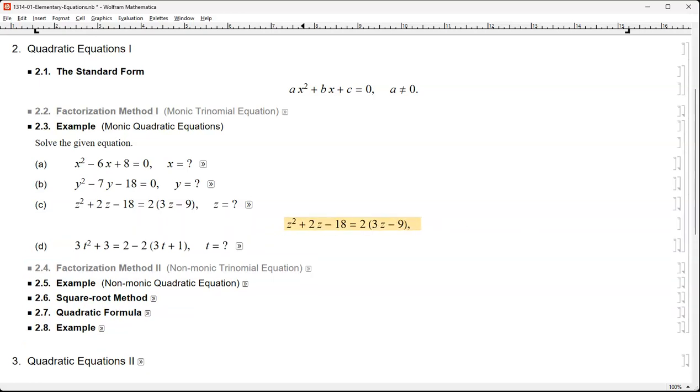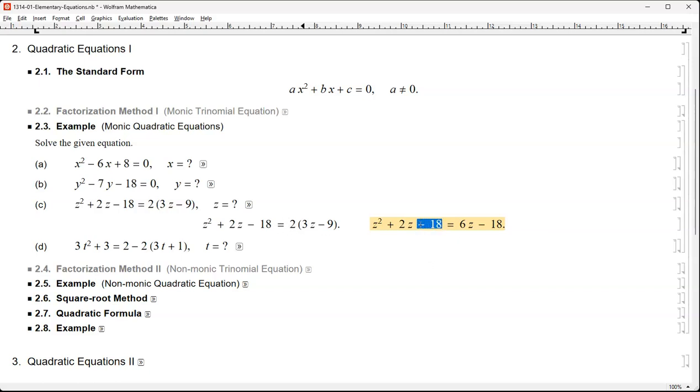Okay, at this moment it is unclear whether this is monic or non-monic. I mean, there's z squared here. And for the right hand side, looks like I'm not getting anything squared, so z squared plus 2z minus 18, and then break up the parentheses, 6z minus 18. Did I break up correctly? This should be this 2, positive power, positive sign, so breaking up is easy.